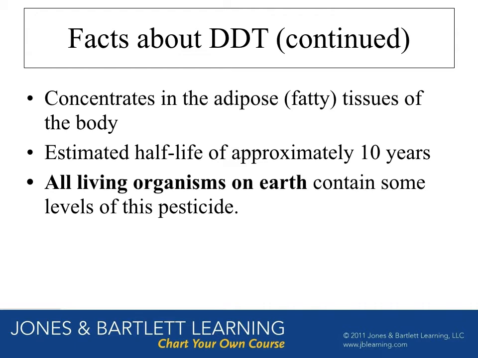And I think I mentioned this earlier as well. Everything that's living right now on Earth has some level of this pesticide because it is so widespread in the environment, and it travels so far, and it travels through the food chain, and it persists in the fatty tissues of animals who live a long time. So you can measure, even though DDT was banned in the US and a lot of other countries in 1972, there are still measurable levels in the adipose tissue of whales, which tend to live decades around the world because of the essentially ubiquitous nature of it in the environment.